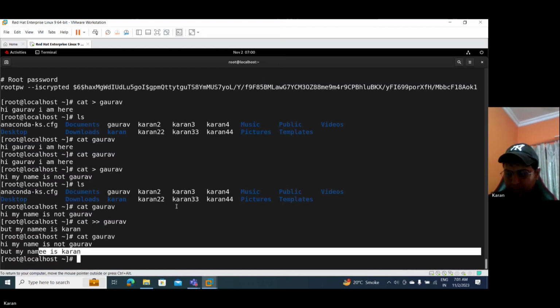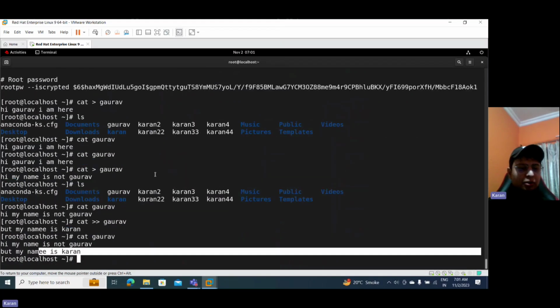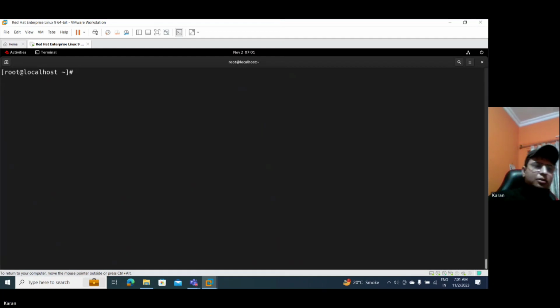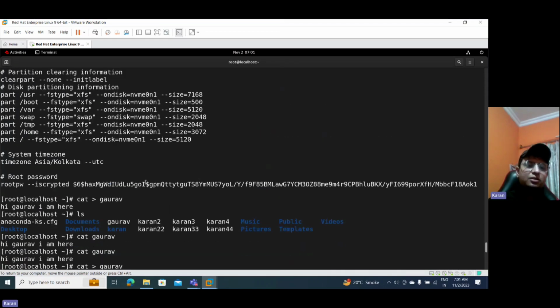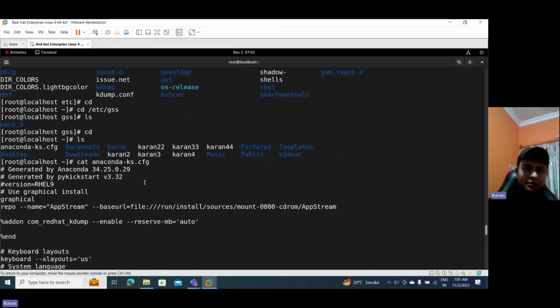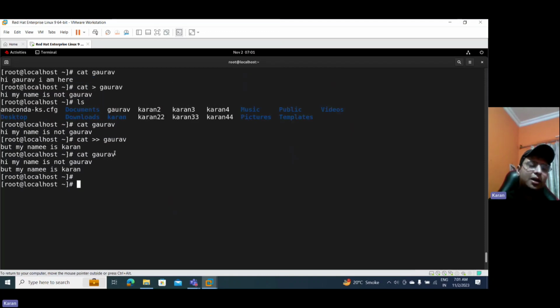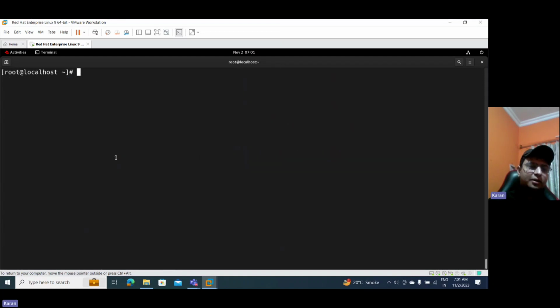Now we have performed a lot of things over here. If you want to come up to a new page, we simply press Control L. It will start from a fresh screen, but every command we performed previously is available above, in the header.